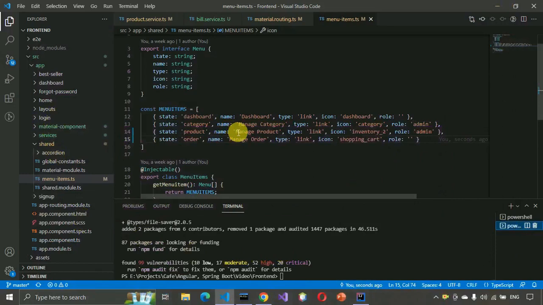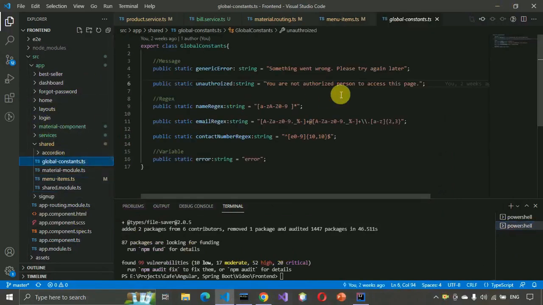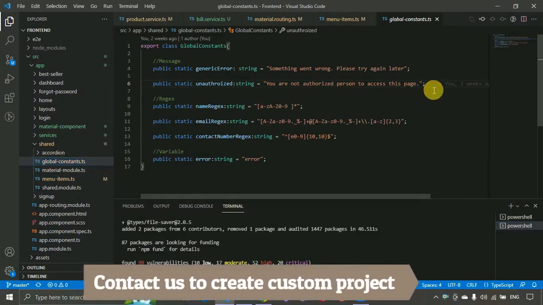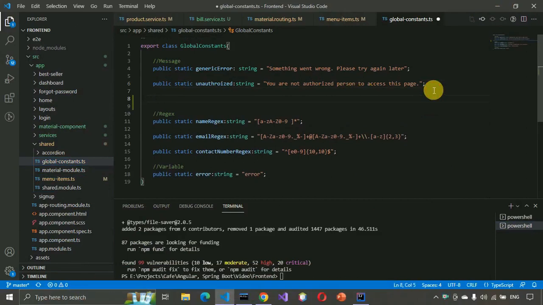And so after that we have to add few more global constant text over here. So just come over here, and here we have to write few lines.